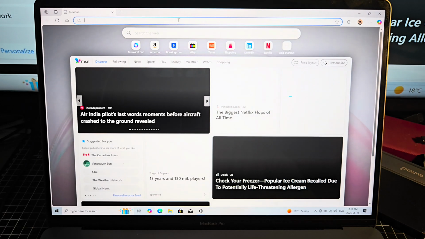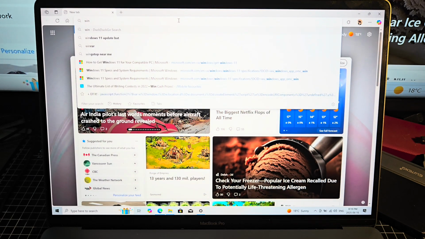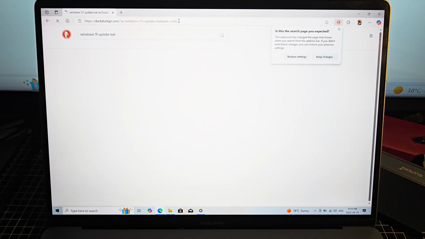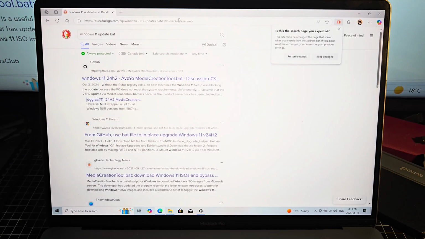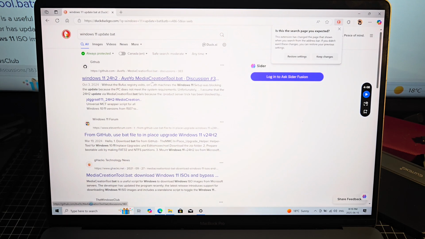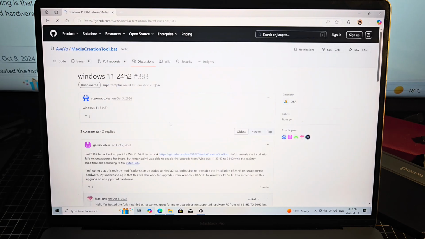So we can just look for Windows 11 update bat. Bat is short for batch, as in batch script files. But I'll put a link anyways, and this is basically what we want. It's a code repository, but we actually need to go to Code.